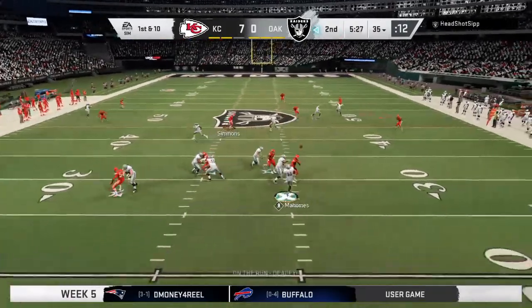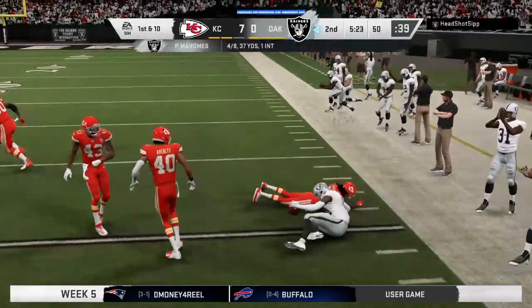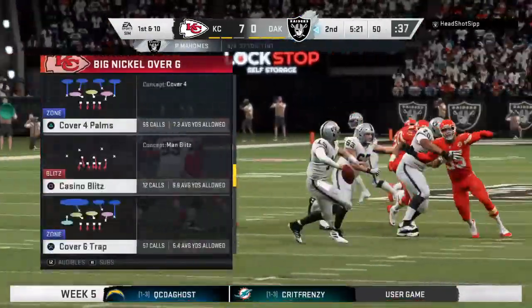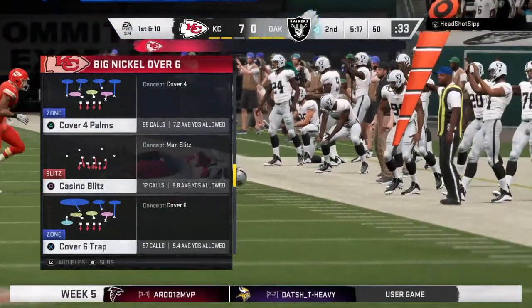Working from the gun, Mahomes. And he's got a first down and then some at midfield. And finally brought down right at the midfield stripe. Give him a first down, 15 yards that time for the Raiders.